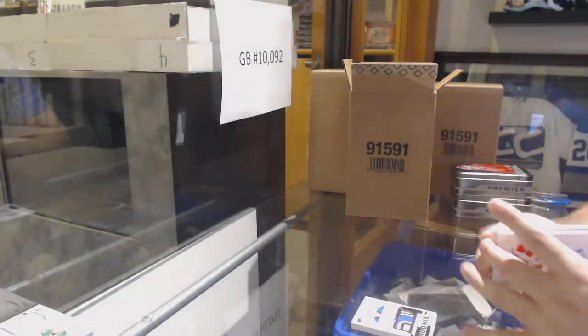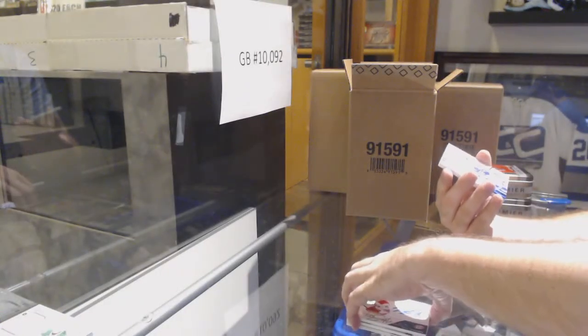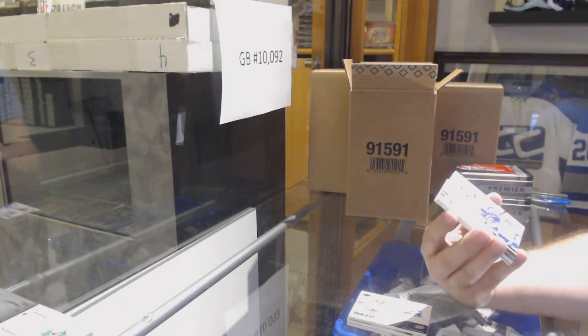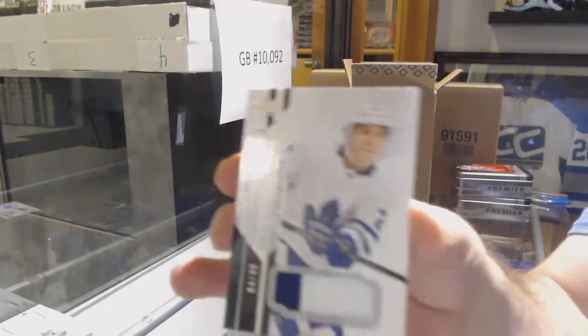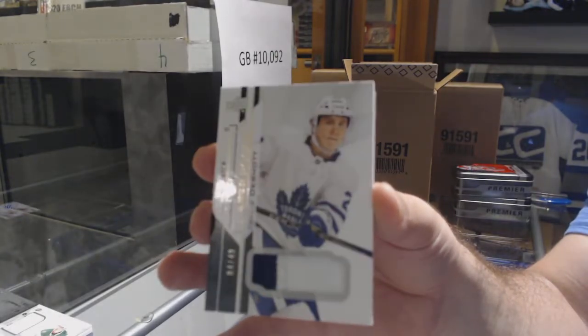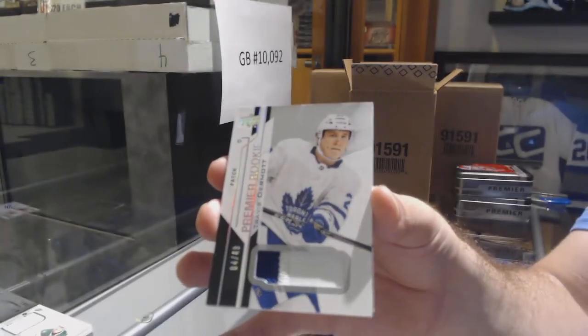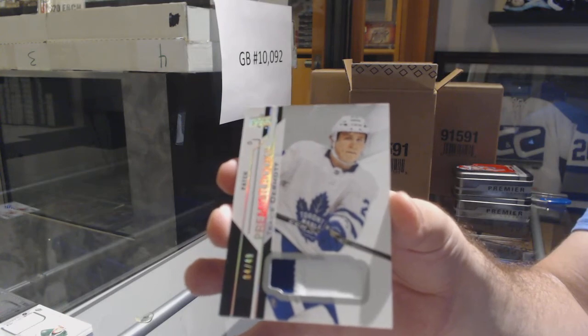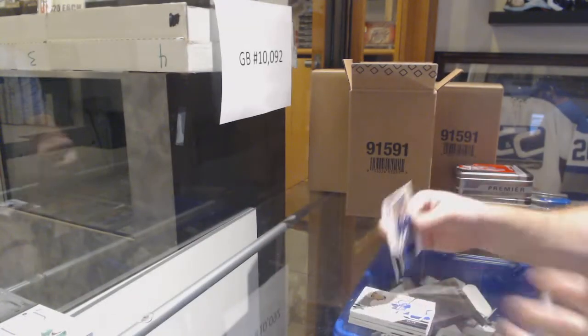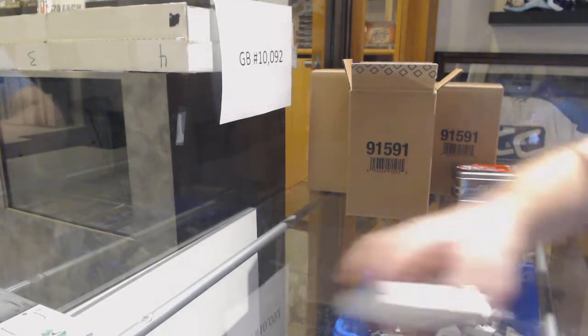Oh, the mega patch is nice. That's a good one. Number to 49. Premier rookie patch, Travis Dermott. Number to 49, Travis Dermott. And we've got a rookie jersey of Anthony Cirelli.